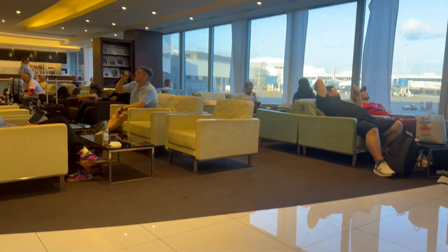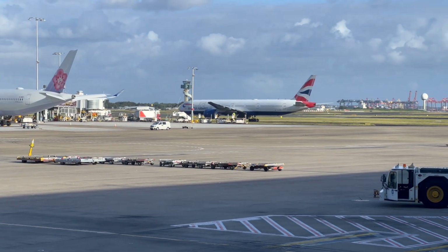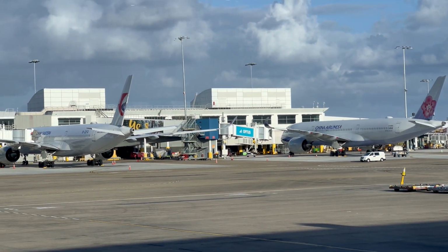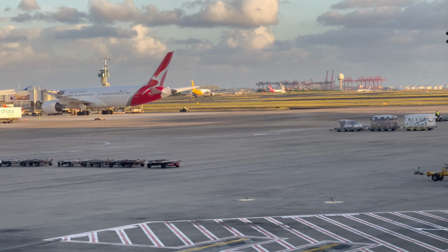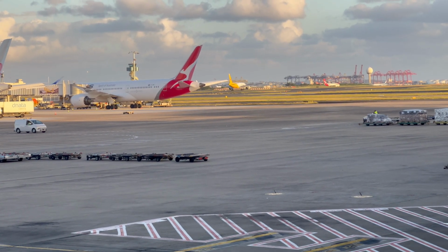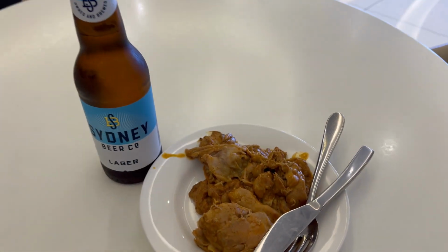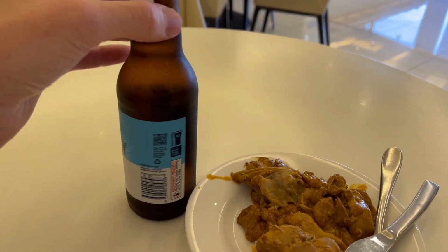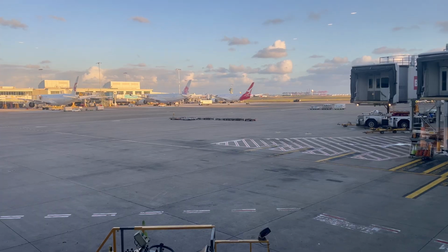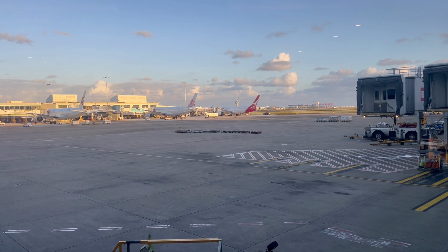In terms of food and drinks, while the Qantas International Business Lounge is largely a self-service affair, here you've got a fully tended bar offering a good range of standard non-alcoholic and alcoholic drink options. One really cool thing about this lounge is to have a premium add-on option. For an extra 20 Australian dollars, that unlocks an a la carte dining menu and premium alcoholic beverages such as cocktails. I didn't have the time today, but if you're on an extended stay here, it's probably well worth the extra upgrade.